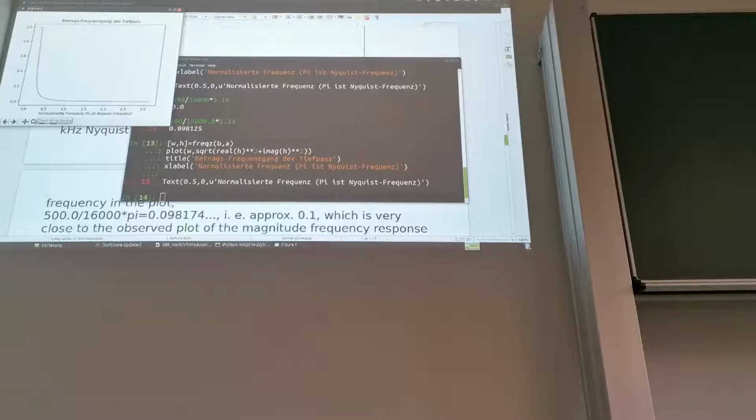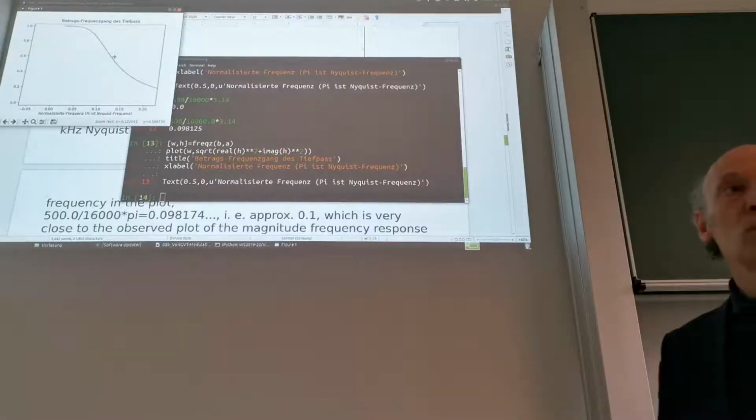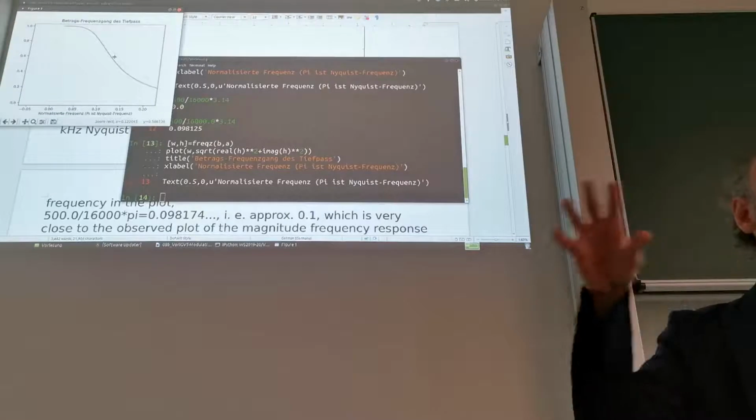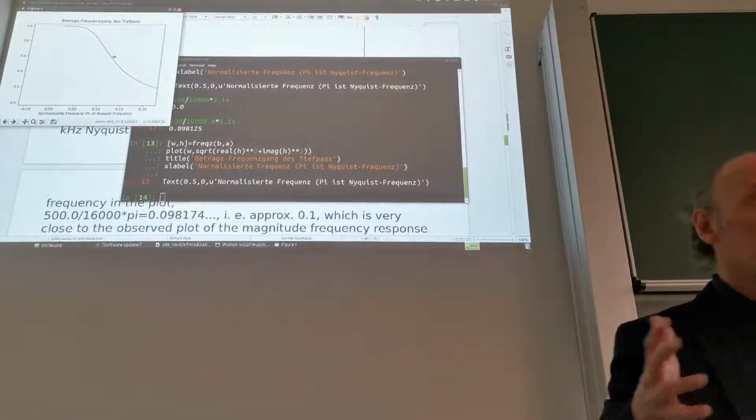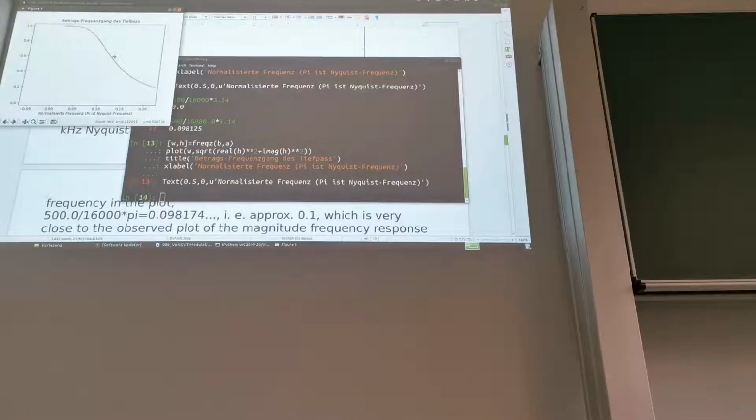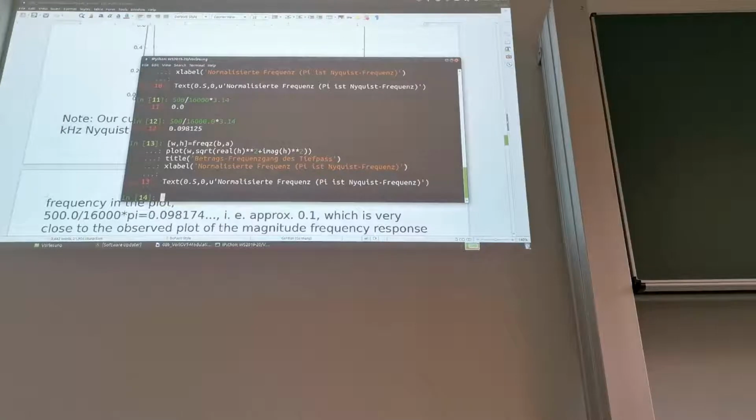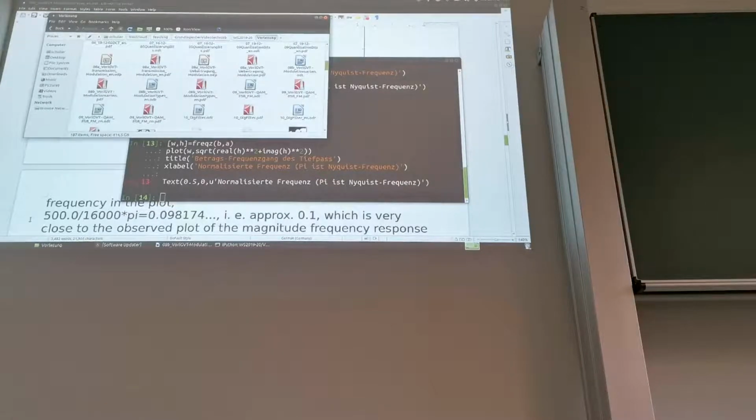Right, and here I could, for instance, zoom into the passband region to more closely check it. So here we have 0.1, and here we have 0.6. So that actually looks reasonable for a passband, right? Usually at the edge of the passband you have something like square root of 2 attenuation, so close to 0.7, which is roughly what you observe here. So the passband actually looks okay, but it's kind of hard to say how much attenuation we have in the stopband.